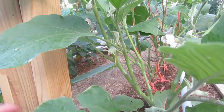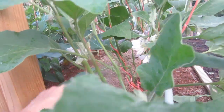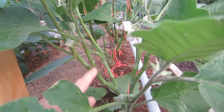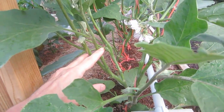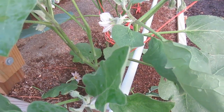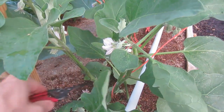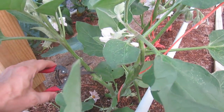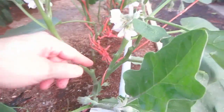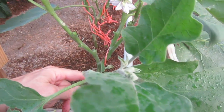All right. So I've got several growing right here. This is not a branch. This is simply a leaf. So I've got a branch here, branch here, branch here, branch here, and 2 branches here. So I still have quite a bit more to prune. Wanting to keep this down to no more than 4 main stems, I'm going to go ahead and take this off right here. And I'm going to remove this over here. And that leaves me with 1, 2, 3, and 4 main stems.